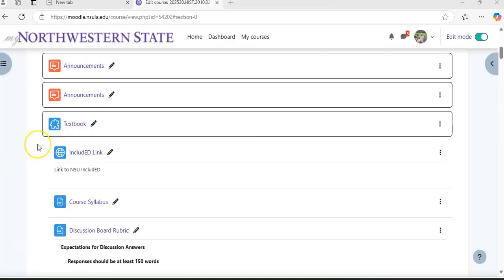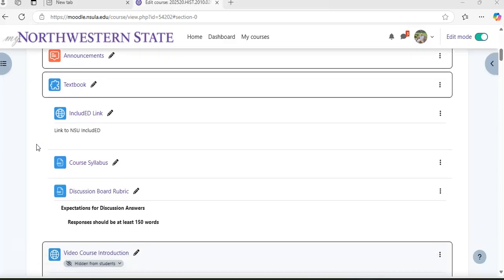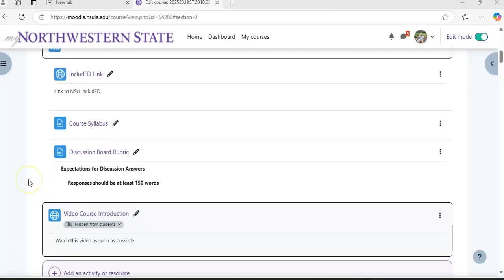You've also probably gotten some emails through Brightwave just to give you a way to look at the textbook. So the exams for the class come from the readings in the book. So it is required and you will have to get that. If you click here, you can see the course syllabus. I've already got it opened up in Word. And you can also see right here that we have a discussion board rubric. So we'll go into some detail about that as we go along.